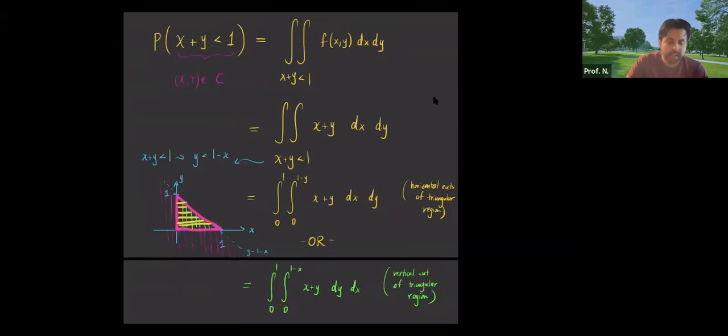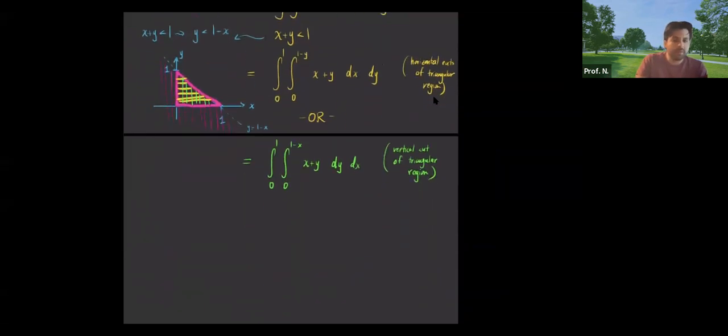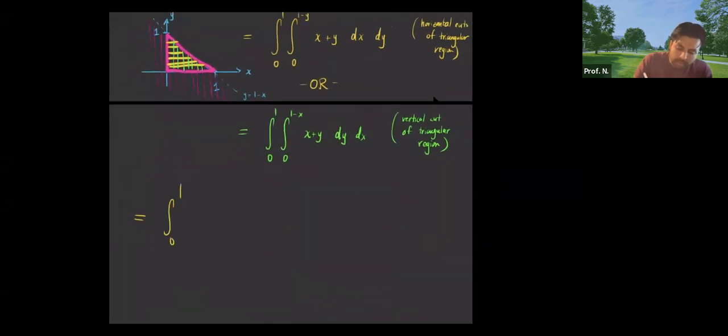And because you have this additional dimension, right? The region that you're integrating over, it's not an interval. And so because we have a region, we have different ways to cut it. We have either vertical ways or horizontal ways to cut it. Depending upon how you choose, then it's going to affect the way your bounds are going to look. Okay? So again, it doesn't matter which one we do. We can do both. I'm just going to do the one with the yellow. So this is going to be 0 to 1, 0 to 1 minus y, x plus y, dx dy. And then I'm going to start from the inside and work my way out.